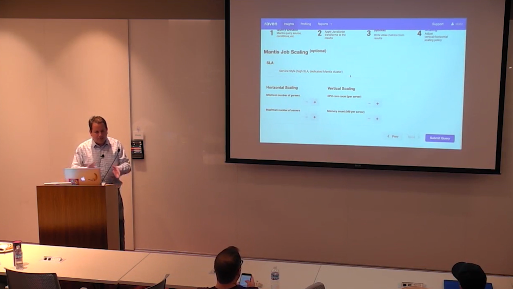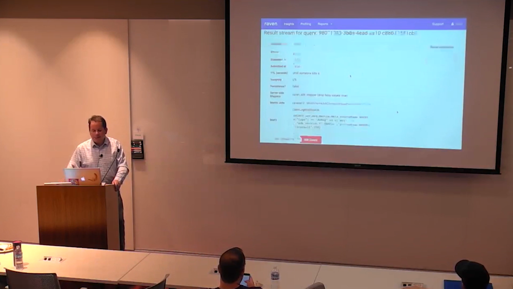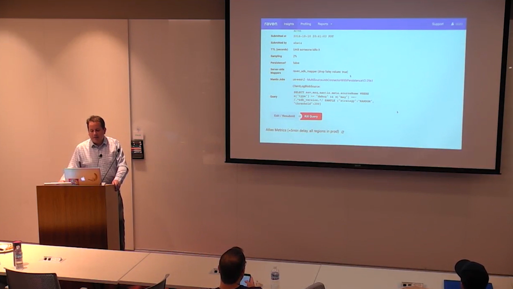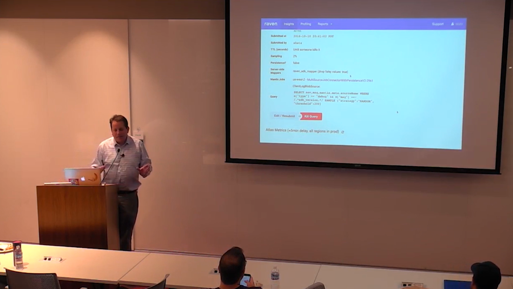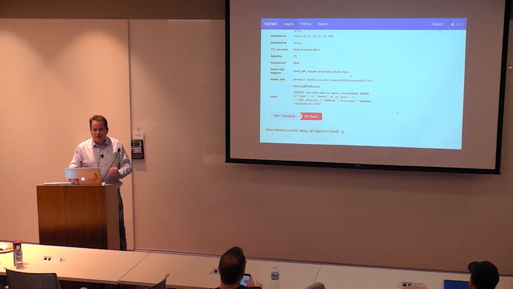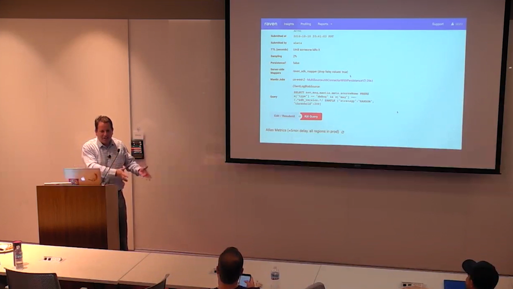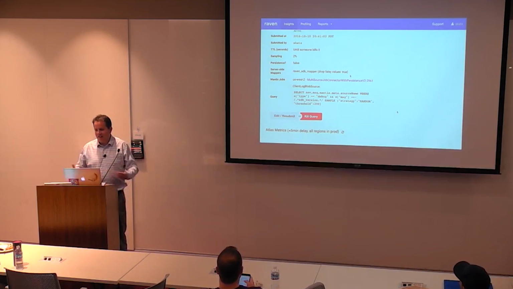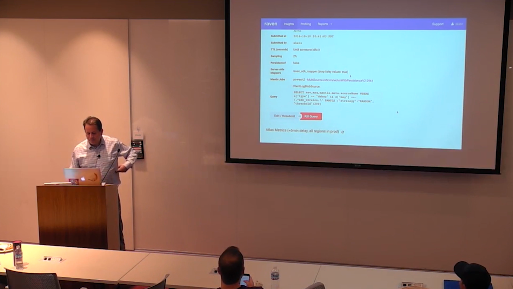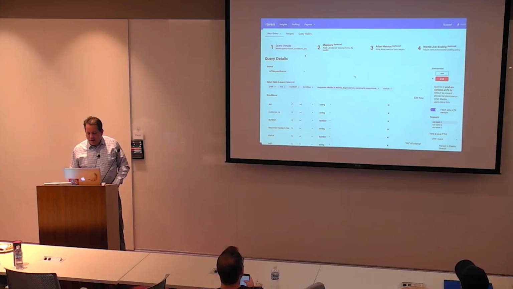I'm just showing here, this isn't really that important, but if you want to explicitly control the scaling that you're allowing instead of letting the system do it, you can limit your resources that way. I'm not going to use that feature. And then basically you submit a query. This is the part in the demo, if you've ever watched the cooking show where they put the unbaked pie into the oven and then it comes out fully baked. That's the next step I'm going to show, because it takes a few minutes to collect the data and then you have a plot that's interesting.